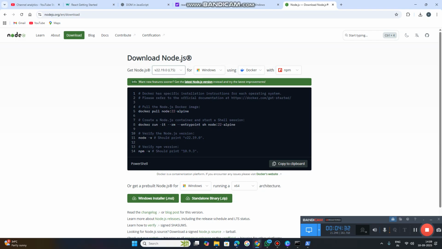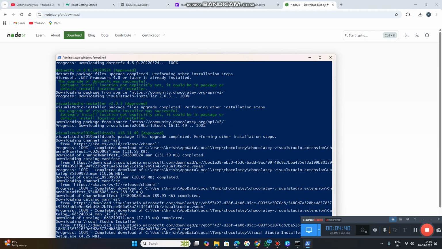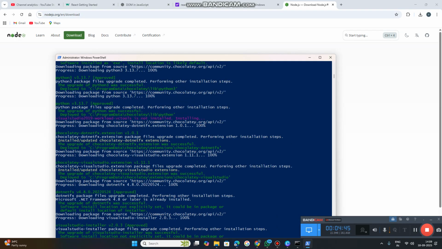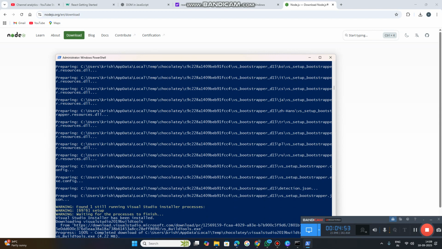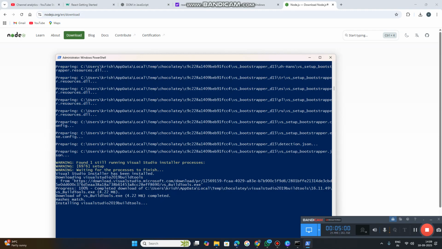Now your installer is installing for Visual Studio. Before that, some files were downloaded for your Python. Now it is installing for Visual Studio.